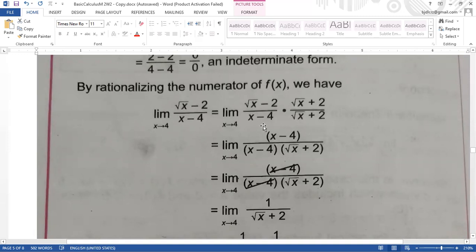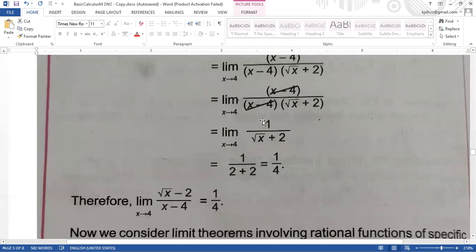So we leave it as is because we saw that we can cancel. Right? Our main purpose whenever there is an indeterminate form is to cancel out the denominator that makes it 0. So we saw that our numerator is x minus 4, so we can cancel it with the denominator x minus 4. So we cancel, that's why we get 1. Why 1? Because nothing else is left, so it is understandable that there is a 1 there. So 1 over square root of x plus 2.